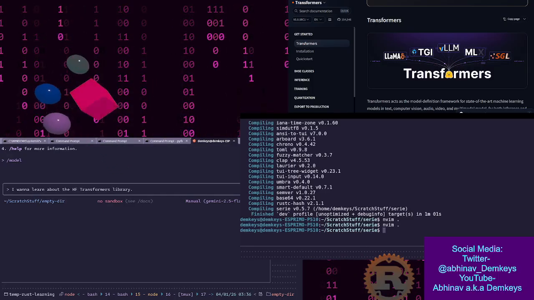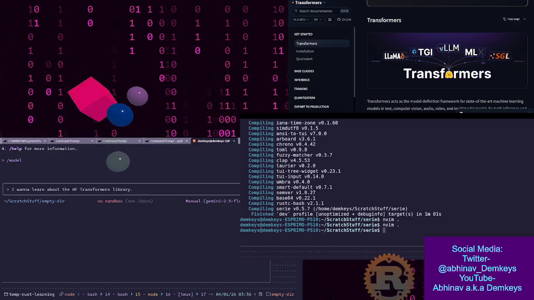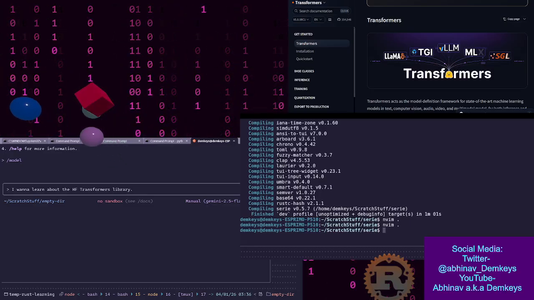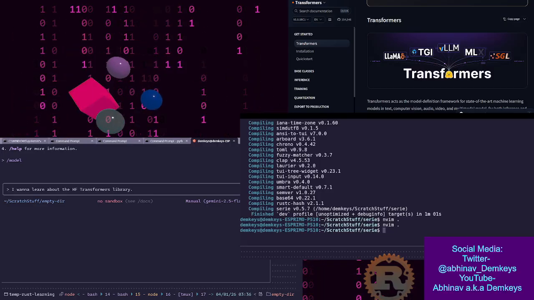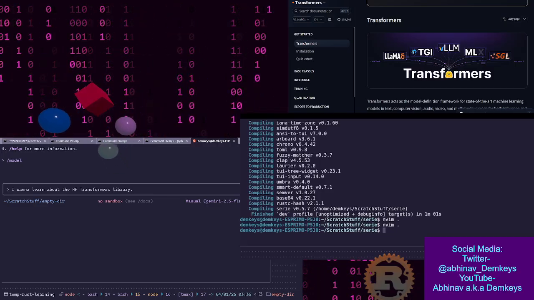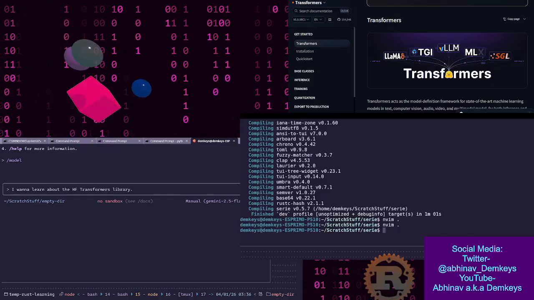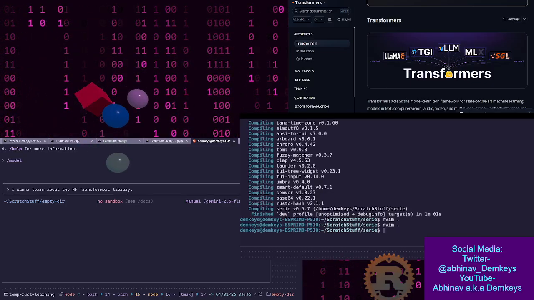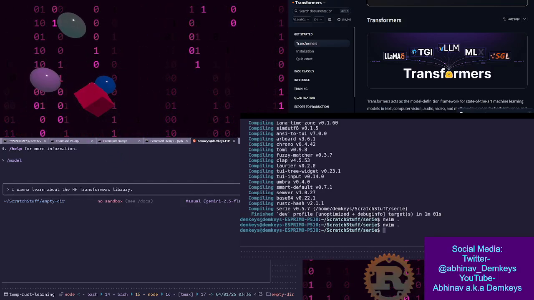For example, if I wanted to build a simple mic that can capture my audio and then feed it into a TTS model, so that it can be transcribed to text. Wait, that's not a TTS, that's an STT model.